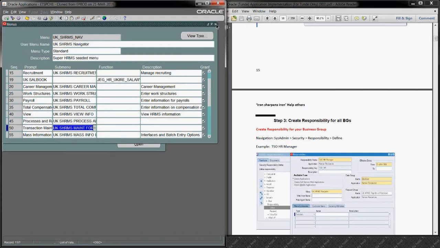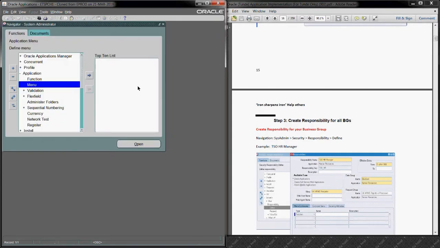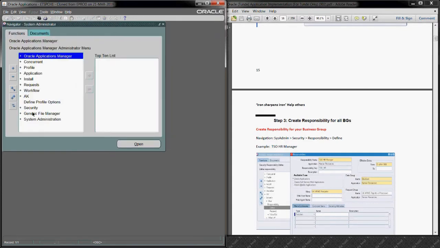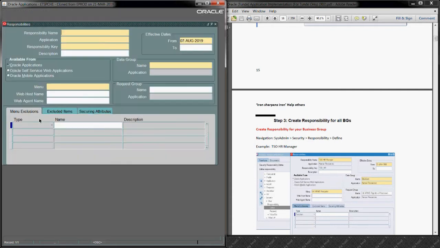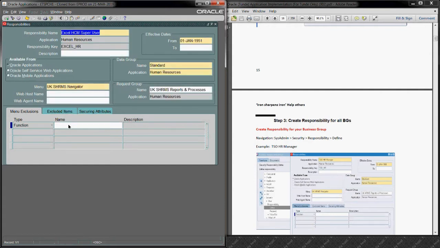I'll copy it, go out, and go to the responsibility. I will add it here, because it's a menu, I'll say it's a menu, and add it here. What that means is anybody that has this responsibility will never be able to perform this task.